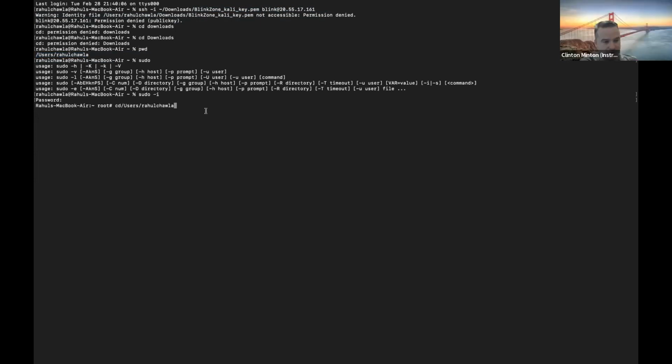Okay, put a space after cd. And enter. All right, now do ls space -l. And then do Downloads, space Downloads, capital D.